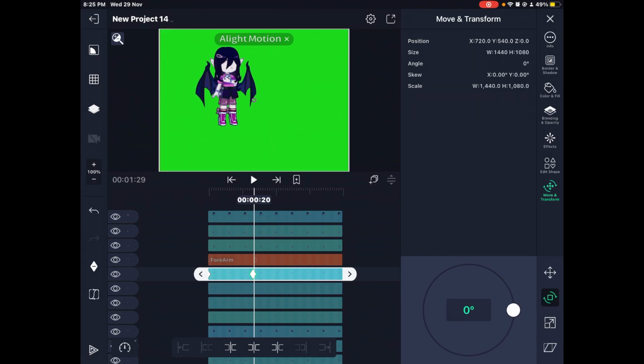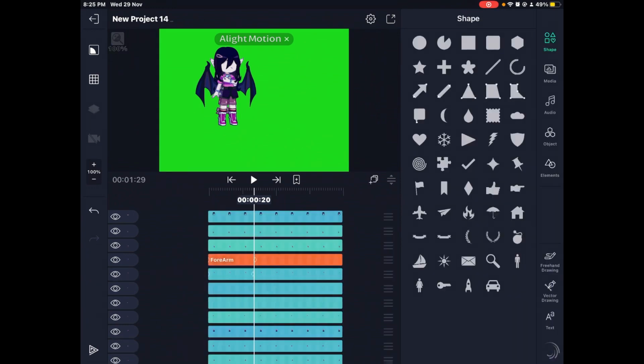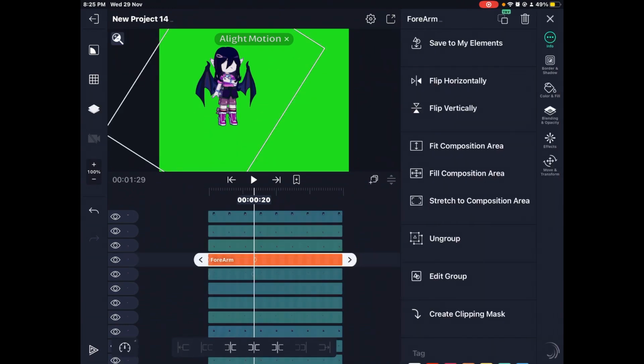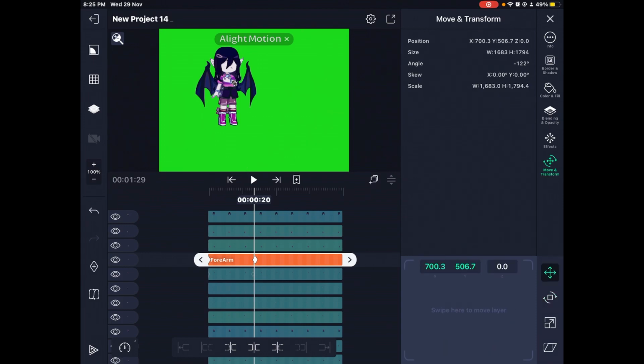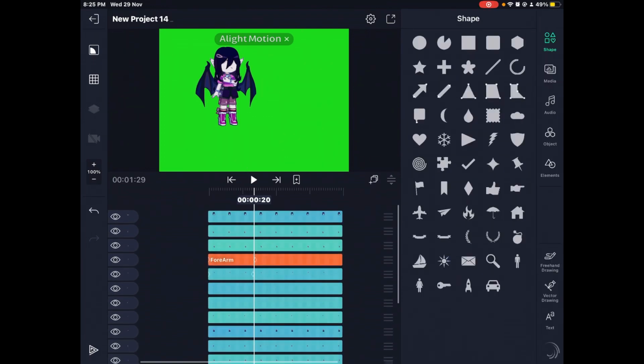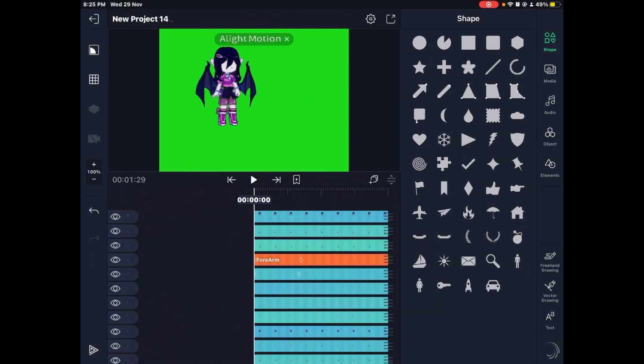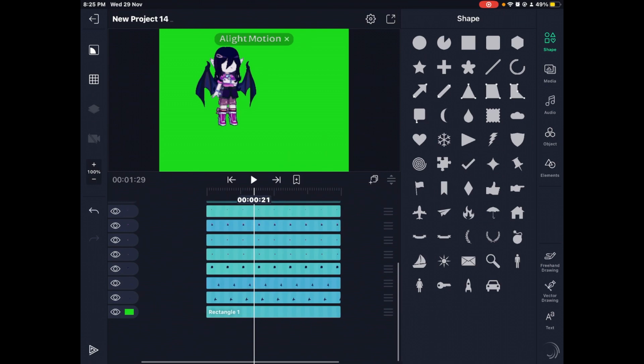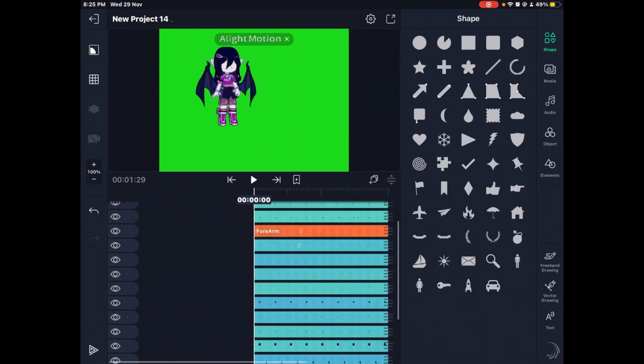Oh, I forgot to set the pivot points. And that is why you people set the pivot points, for goodness sake. As you can see, that animation is pretty hard. But let's say that you just want to create a really long episode of a series that you're working on.